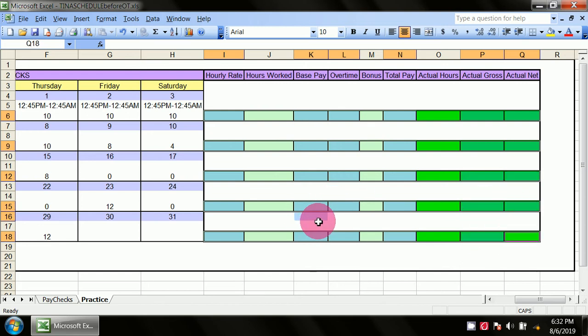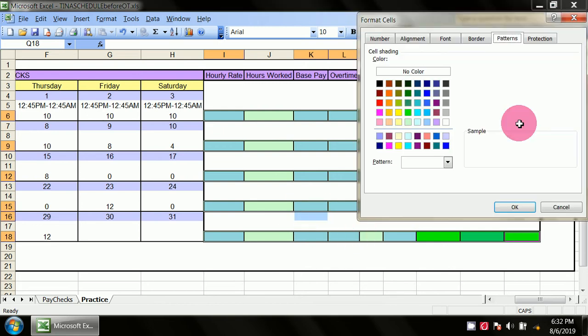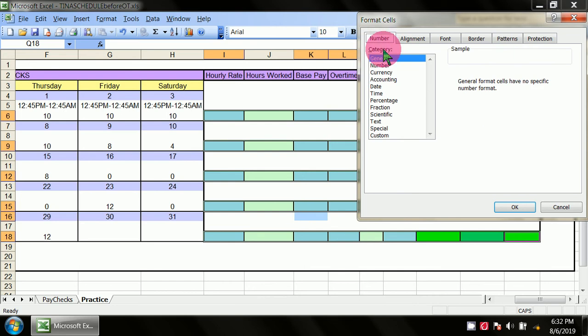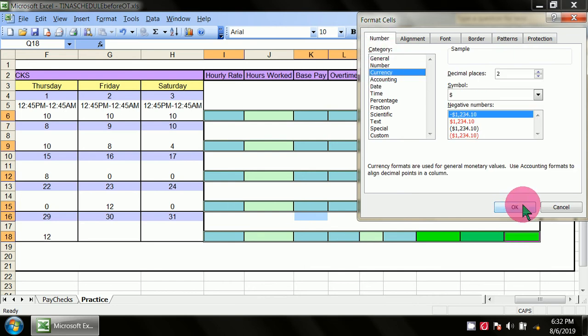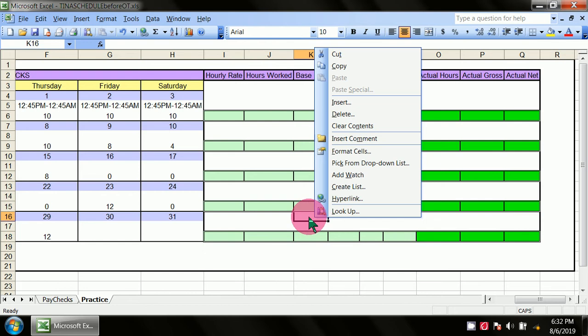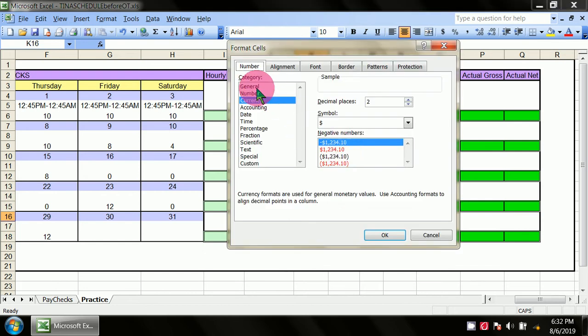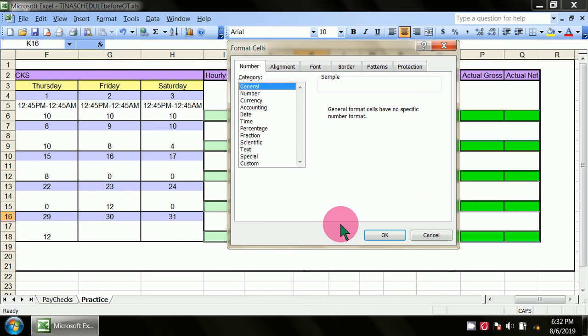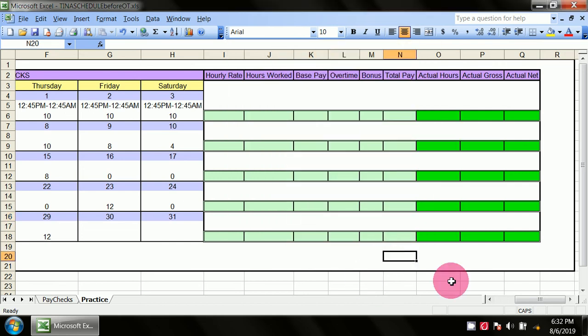Now I think this is going to give me a dollar sign, but we're not really going to use this, but I can undo this in a minute. Right click this, format cells, go to number and hit currency, then OK. This, I don't want to be currency. This really is nothing, so I'm just going to say it's general. All right. So we formatted our cells to have a dollar sign or not.